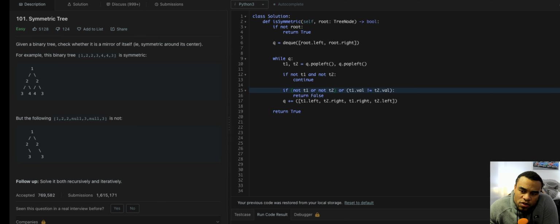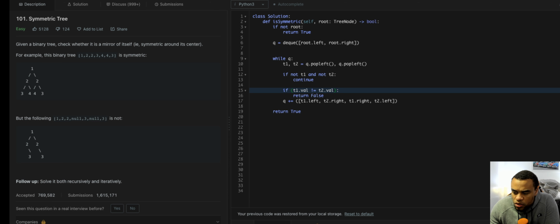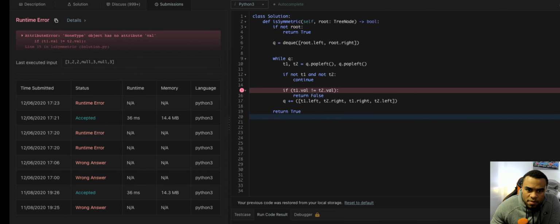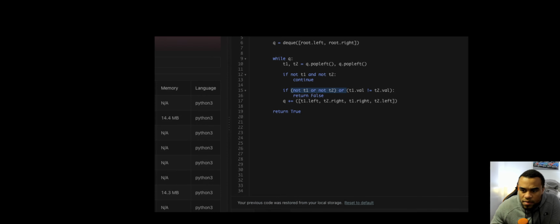But I don't understand what the purpose of this line is. I feel like this should just work without asking the or. Right? No? It doesn't work. None type has no attribute. What do you mean?